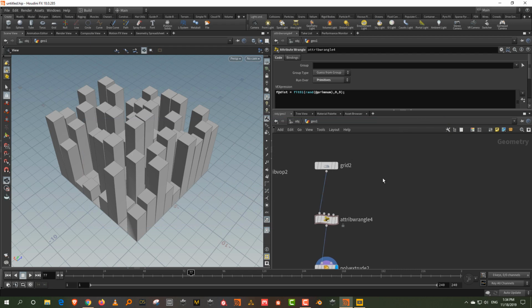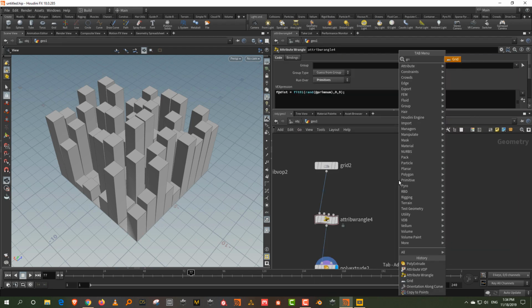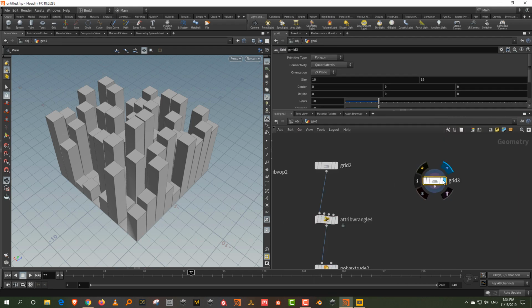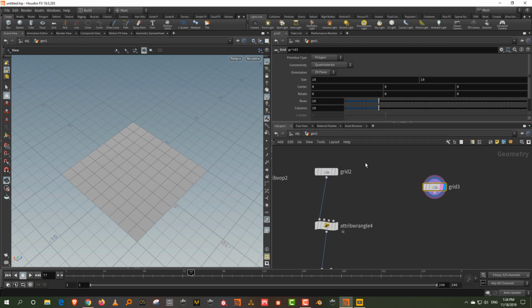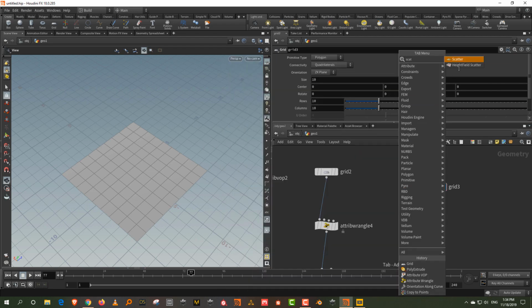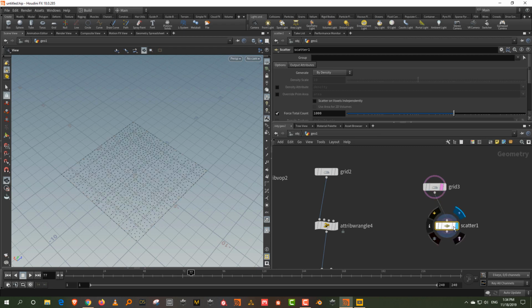So how do we do that? Let's just take a look at something relatively simple. I'll take a grid, and let's say I want to scatter some points on it. So I can just take a scatter. And let's say I want to randomly select half these points.